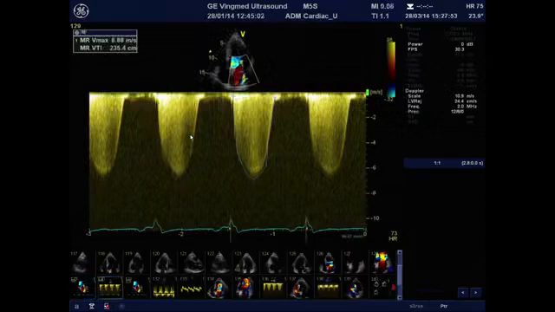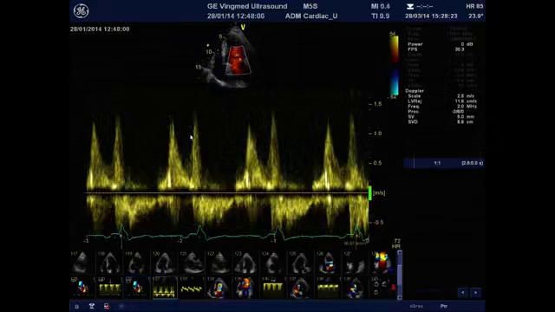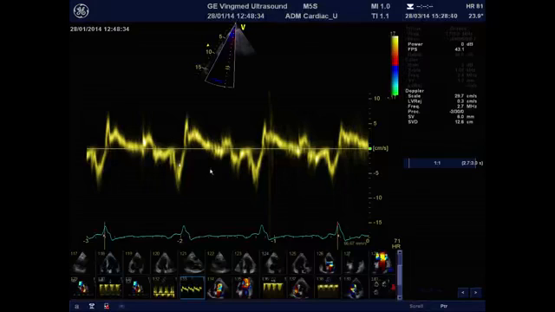Then we take, of course, the continuous wave recording of the regurgitant jet, and the machine shows the results. The effective regurgitant orifice area is only 0.1 centimeter square, so 10 millimeter square. The regurgitant volume is somewhat higher, 35 milliliter. So it is mild to moderate secondary mitral regurgitation. We look also whether there are signs of significant mitral regurgitation with the measurement of the E wave, which is lower than 1 meter per second, 0.4. We look at the tissue Doppler recording at the septal level, and the E to E prime ratio is high. So this is a possible explanation of his exercise dyspnea because of diastolic dysfunction.